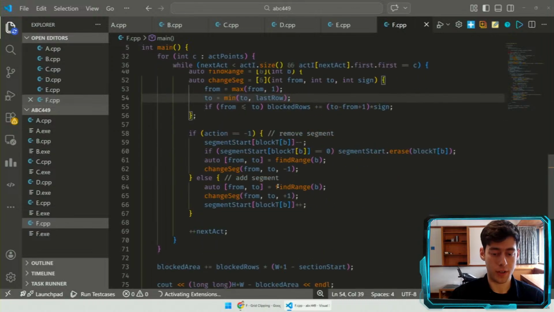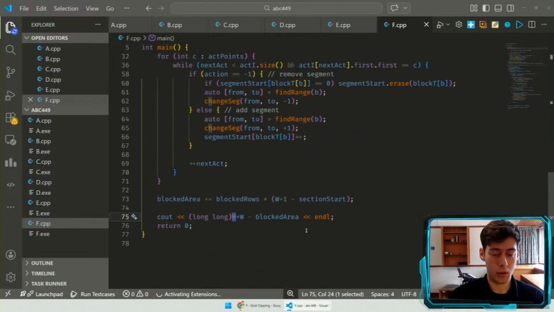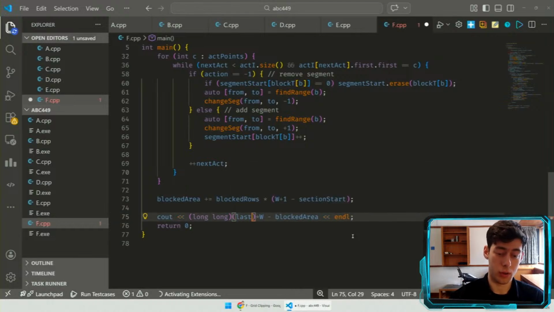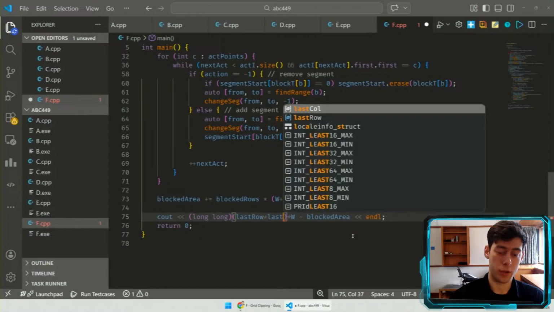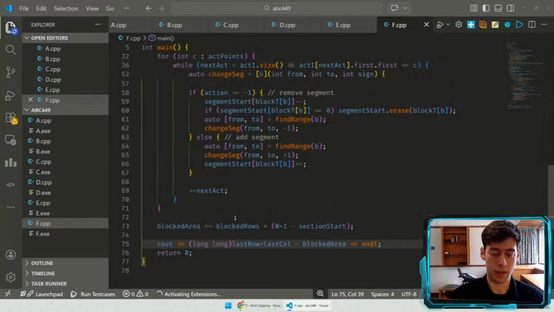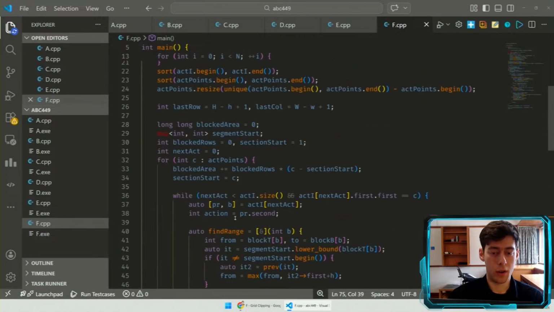So that should fix that part. Here I should do last row times last column, like the number of rows and columns. Oh, I don't need brackets there. In fact, I need to not have brackets there.